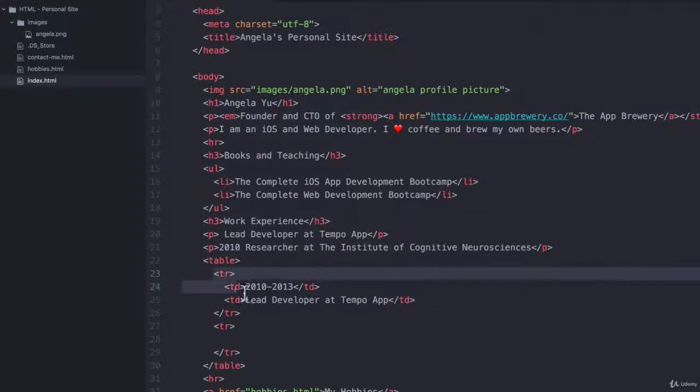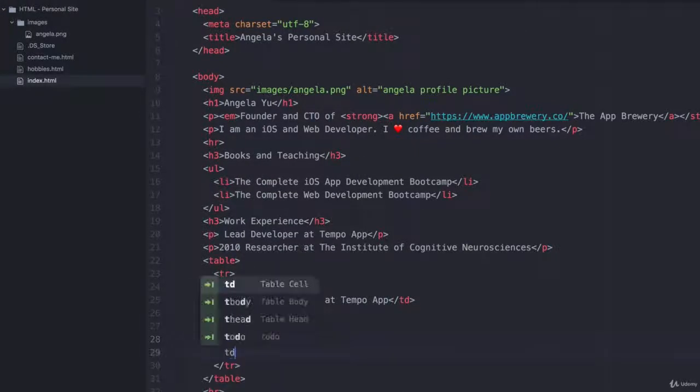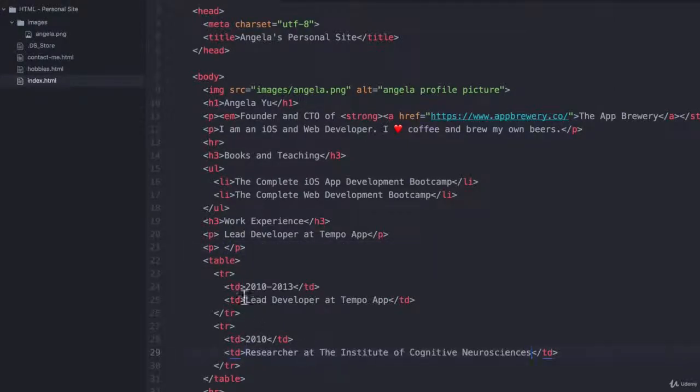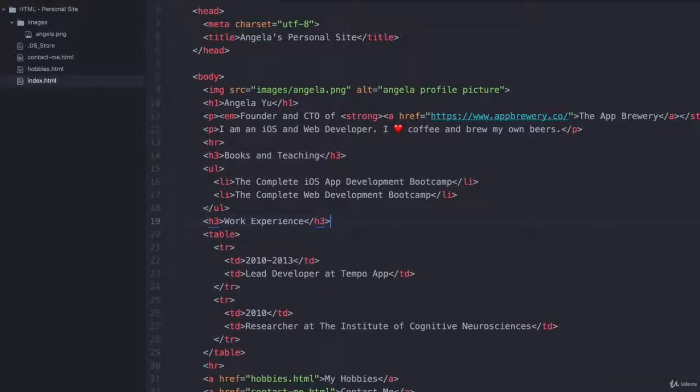So that's our first row complete. Now let's go ahead and create another two cells or another two TDs inside our second row. So let's again copy and paste the date and the work into the table data elements. And I'm going to delete these two paragraphs.